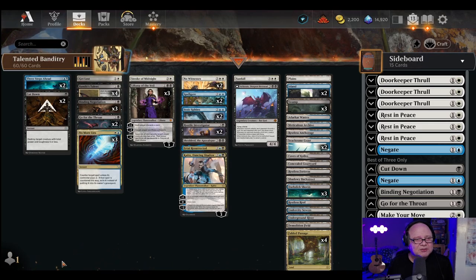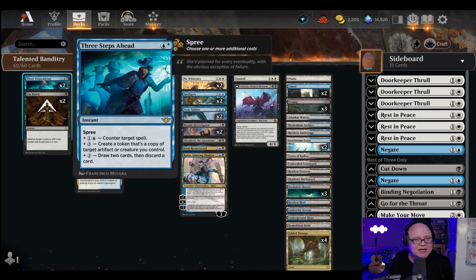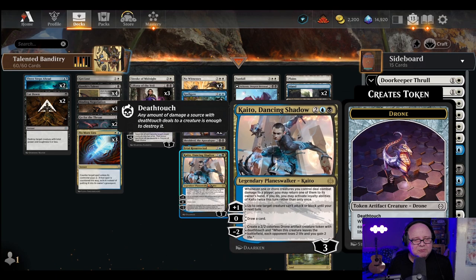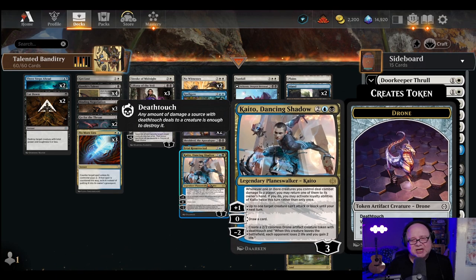And we have card draw as well. I've mentioned the Three Steps Ahead and the Spellgyre, which can function as card draw. Also have one of Kaito, Dancing Shadow. Just trying out this planeswalker.